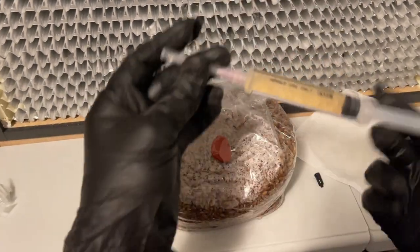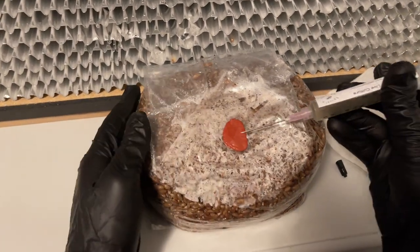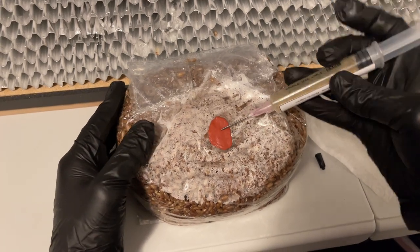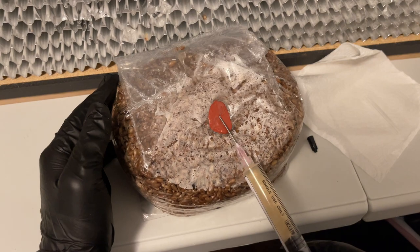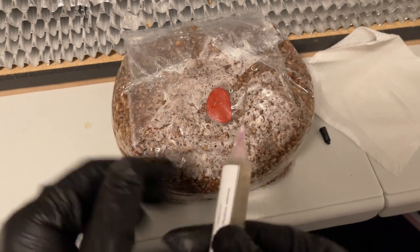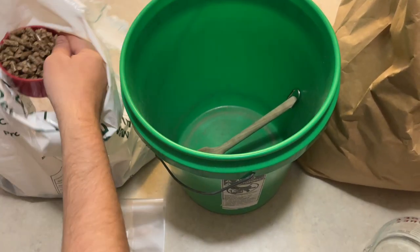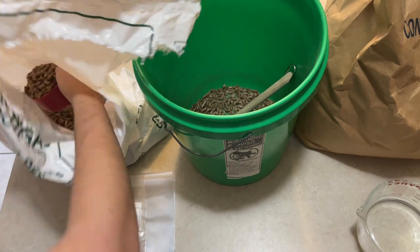Make sure your work area is completely clean and wiped down with isopropyl alcohol. The grain spawn is now incubated at 75 to 80 degrees for 2 weeks. Once your grain spawn is nearing full colonization, the next step will be to make your sterilized substrate.